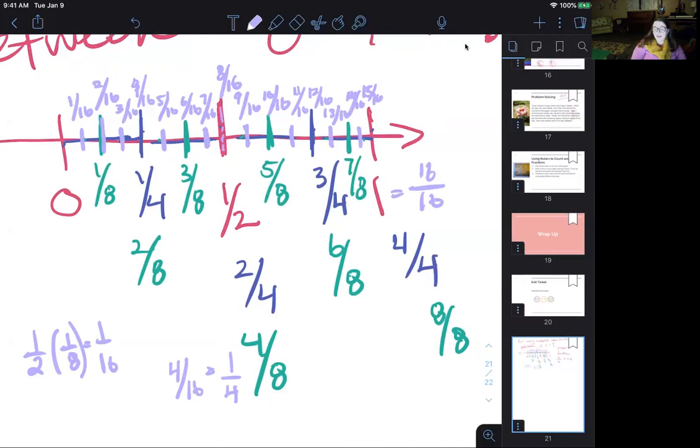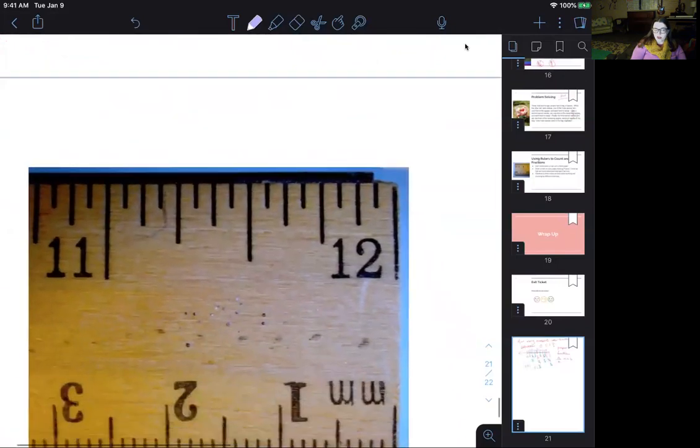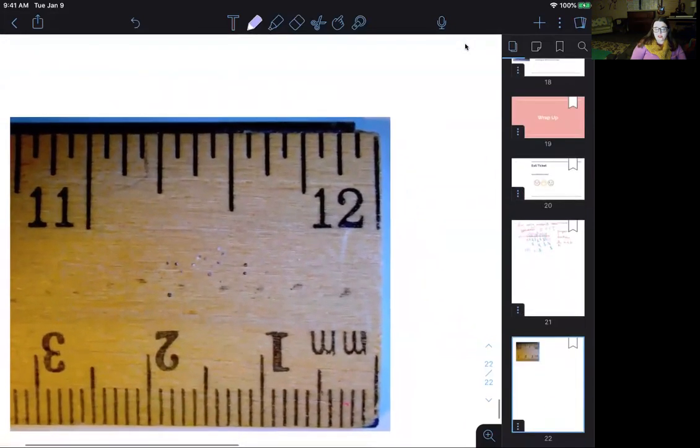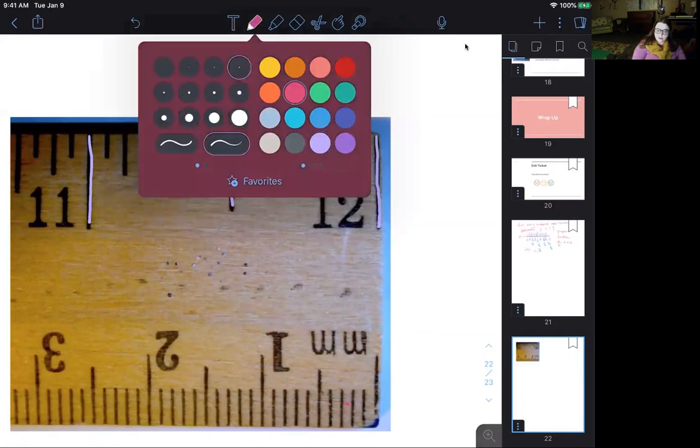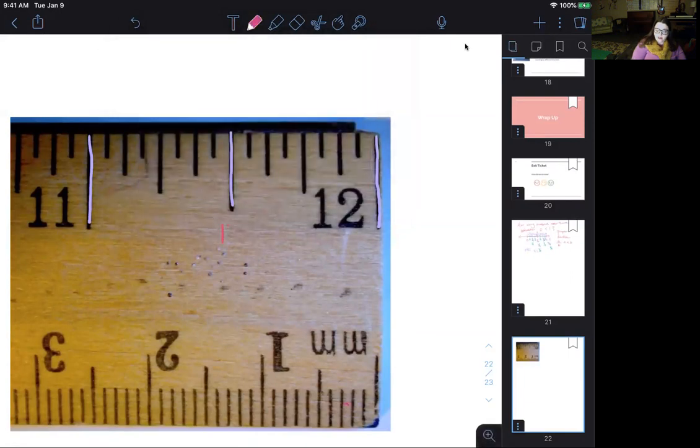And this is actually the exact same thing that is going on on a ruler. So if we look at the end of a ruler, and notice that's not true on the metric side. So if we're still using the customary side, here we have the long line representing 11 at the end of the ruler, and then this long line represents 12. Well, in between, and that's why we're staggering the sizes, this is going to be 11.5, right? So that's going to be 11.5, and we really just mark the halfway point.